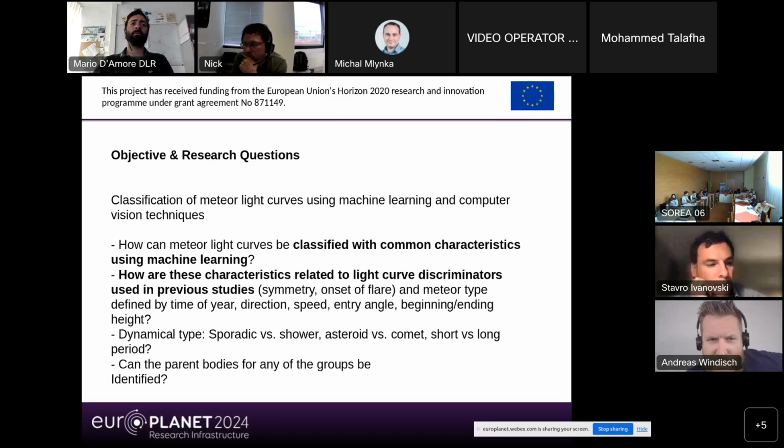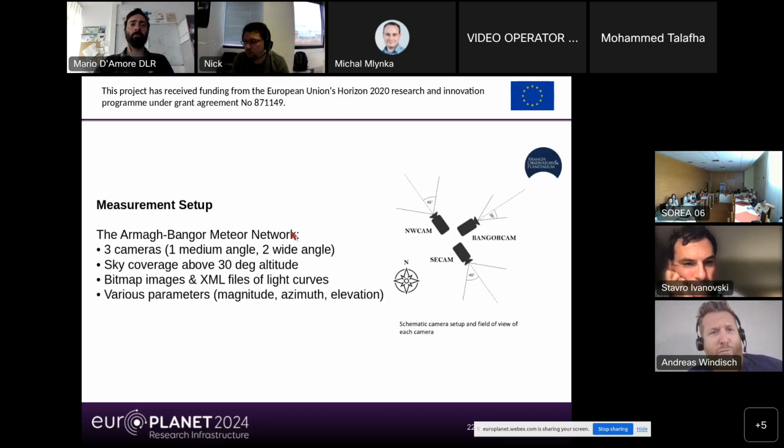So the other questions, you can read them here. There are different other aspects that can be addressed in the course of the study. But the most important ones for me, at least, really are these two that I highlighted in bold, namely the features: which features can be used to classify these systems in a meaningful way.